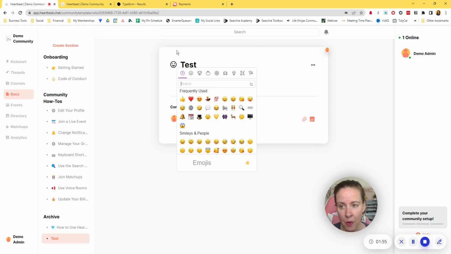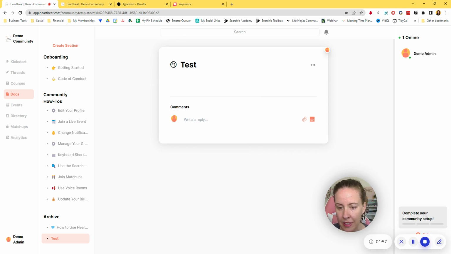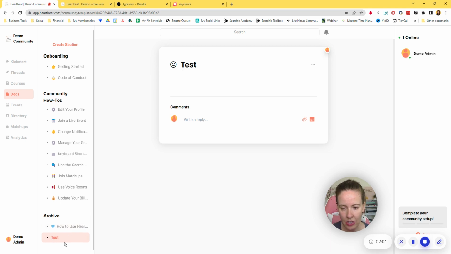I don't know what the deal is, but when it turns into this black smiley face, you can see down here in this archive section in the sidebar, it's just a dot. There is no emoji on here anymore. Hallelujah, right? Okay, so that's it. Just create your document. Once it's created, just click your emoji until it basically removes the emoji and you end up with this smiley face icon and you're good to go.